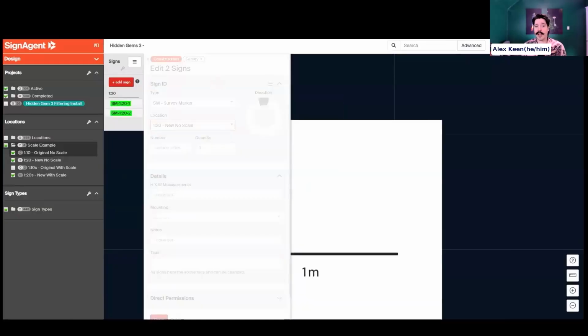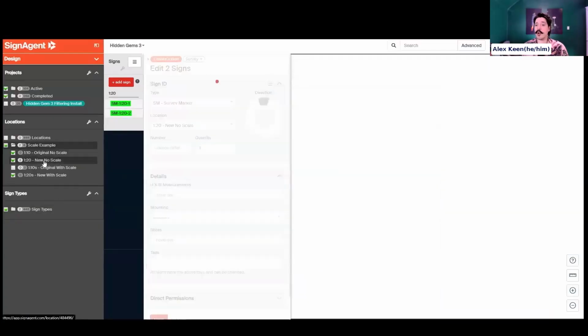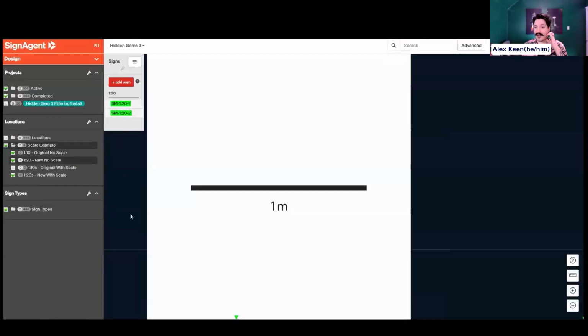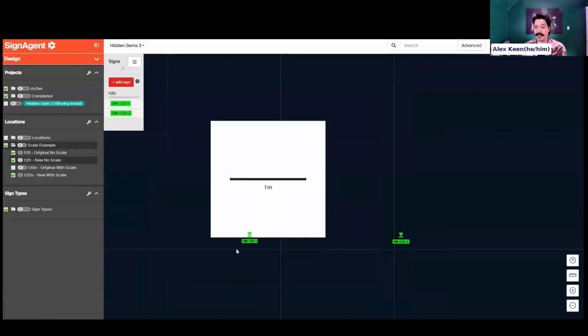So when we go over here, I'm going to say, oh no, where are my signs? Because they no longer fit on the plan, right? The document size has changed. This can be a huge pain. If you have to manually move 1,000 sign markers, it is not going to be a fun time.